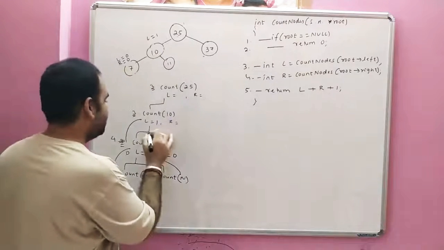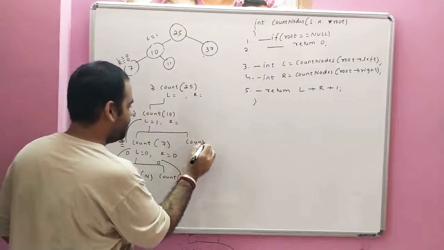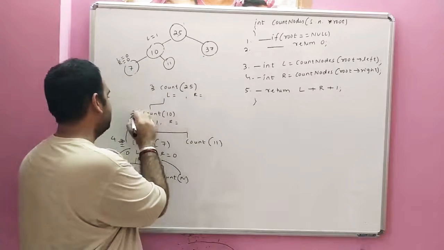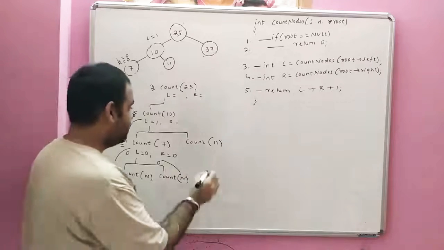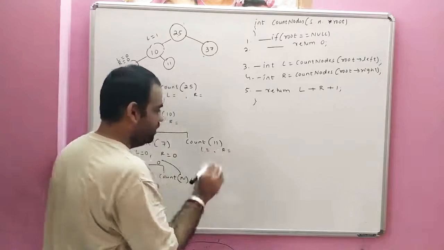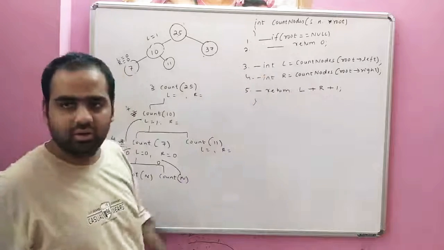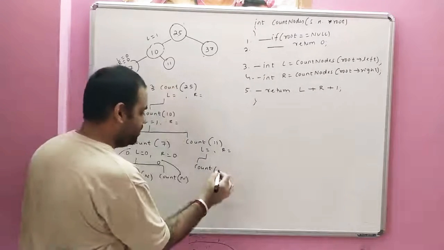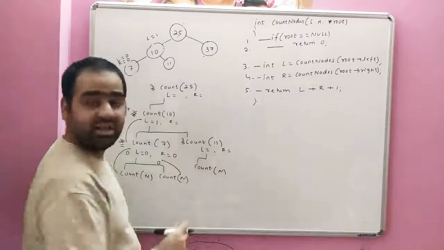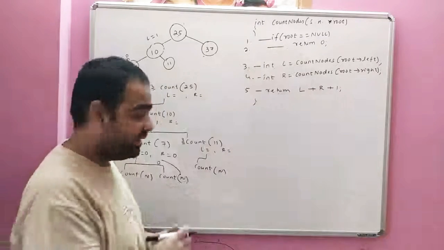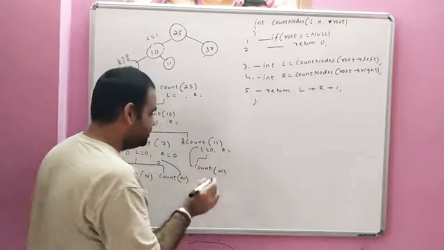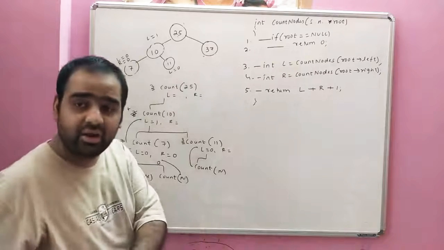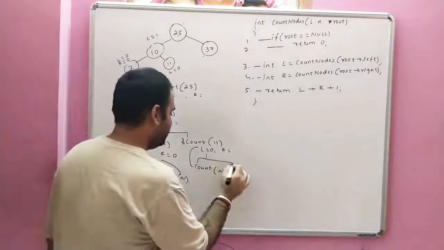Now you have to count the number of nodes with respect to RHS. You say count of 10 arrow right. What is 10 arrow right? 11, and we call this from line number 4. Again there are two variables, L equal to, R equal to. Now is 11 equal null? No. Execute line number 3. Count of 11 arrow left. What is 11 arrow left? Null. And we have called this from line number 3. Is null equal null? Yes, you return 0. Where do you return 0? To line number 3. It means the number of nodes with respect to 11 on LHS are 0. Now you execute line number 4.